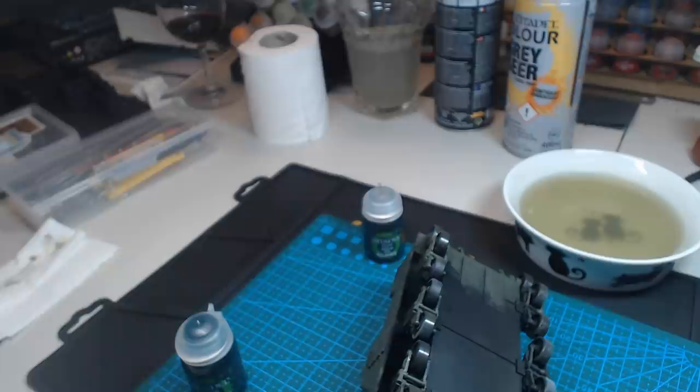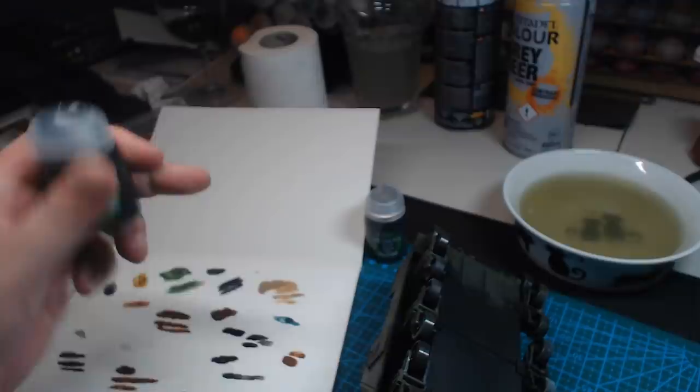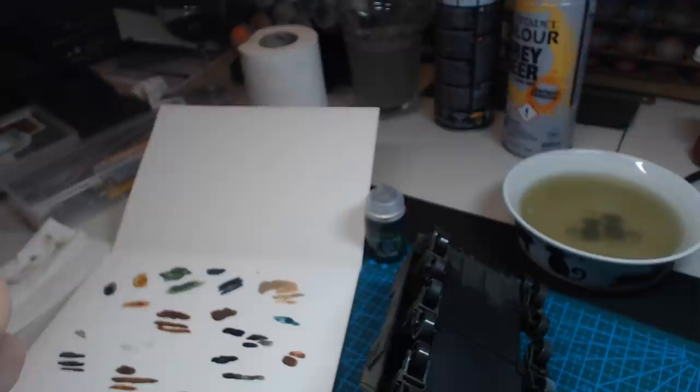So I'm going to try them out, and I'm going to try them out in a part of the tank that isn't going to get seen. So if it ends up ruining the olive drab undercoat, it doesn't really make any difference. So first thing that we're going to try is the Coelia Green Shade. Get some onto my palette there.